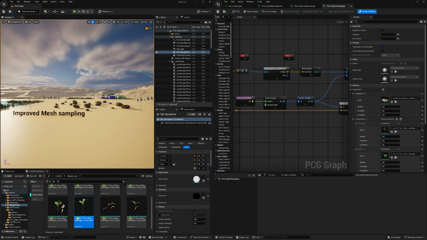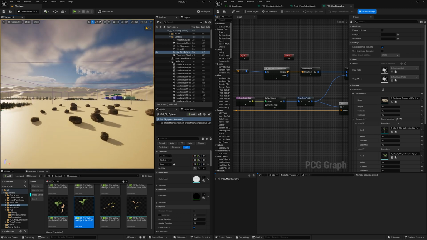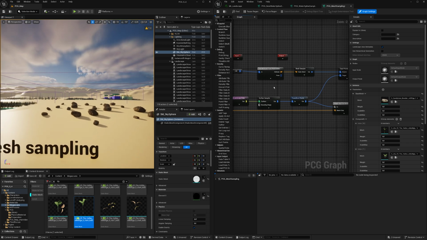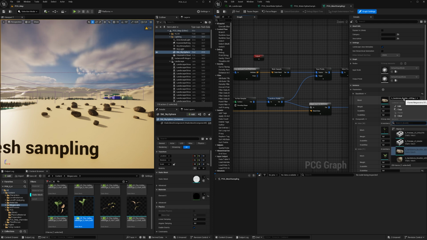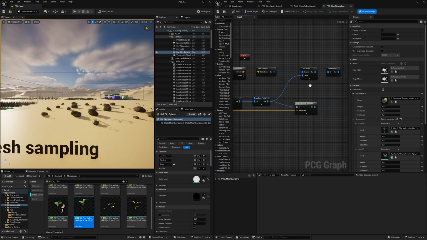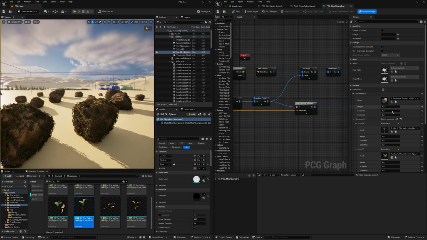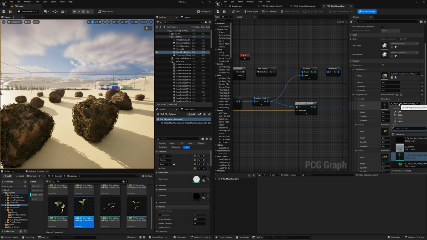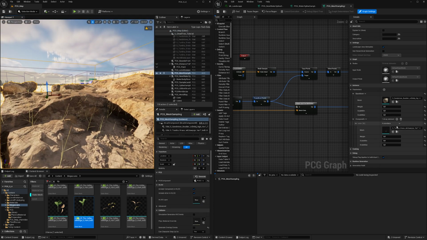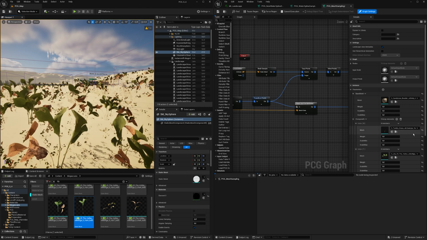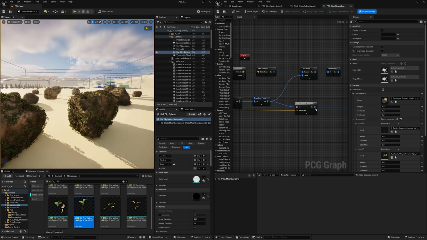Next, I would like to show you an improved way of setting up mesh sampling. We also talked about this in the first PCG tutorial, but I improved this setup here a bit to make it more convenient. So you can now go in here and change the asset that's being sampled, and it propagates through the whole graph. So you can change the base mesh, you can change the overgrowth assets. For example, can change this to some grass asset here. And then we would only have this grass asset that we just set. So it's a pretty flexible setup like this, and I will show you how you can set this up.